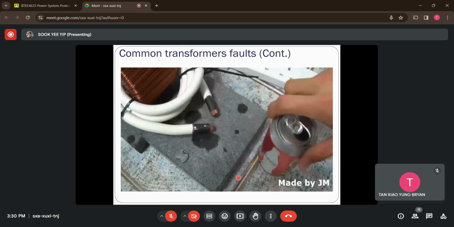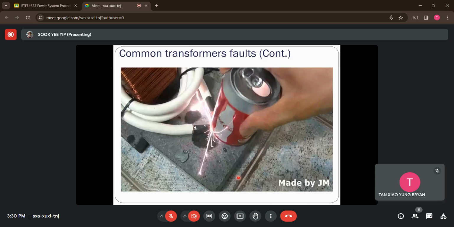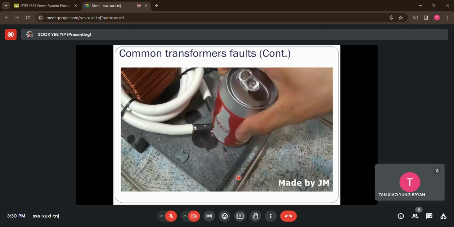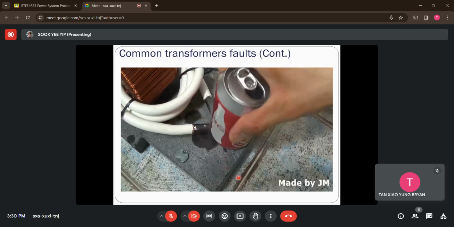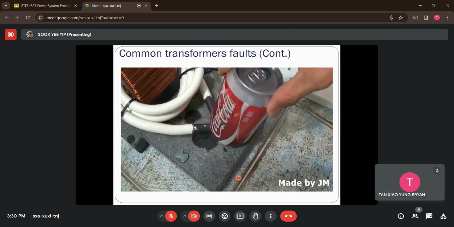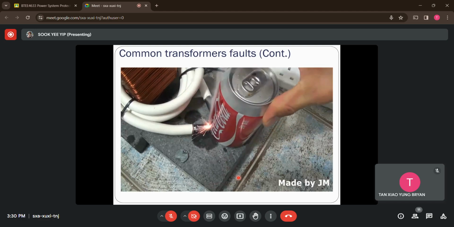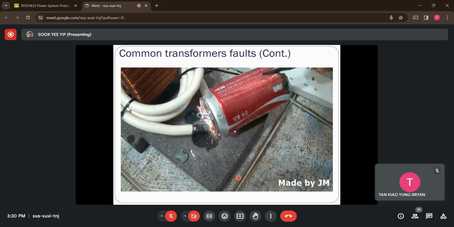And next is to try with these aluminum cans. What he's trying to do is burn different materials with these short circuit conditions, telling you that the current is super high, reaching very high temperature values. So never ever try this yourself anywhere. All right, so I think I can stop here and move to the next topic.